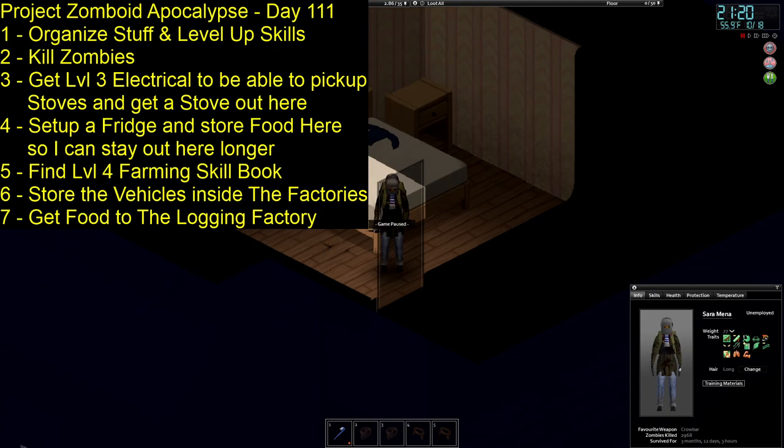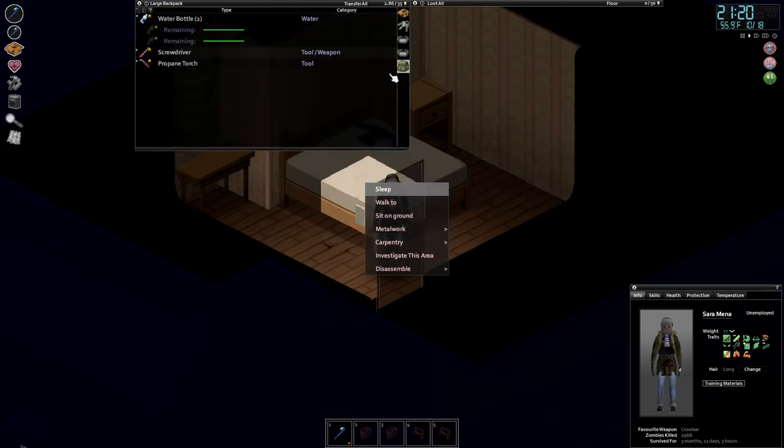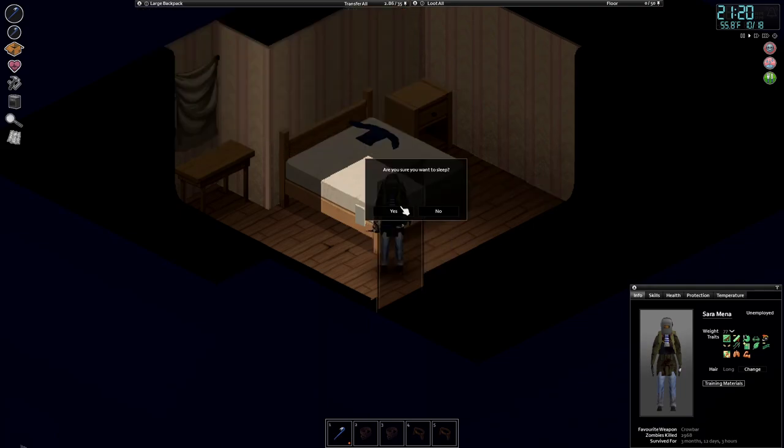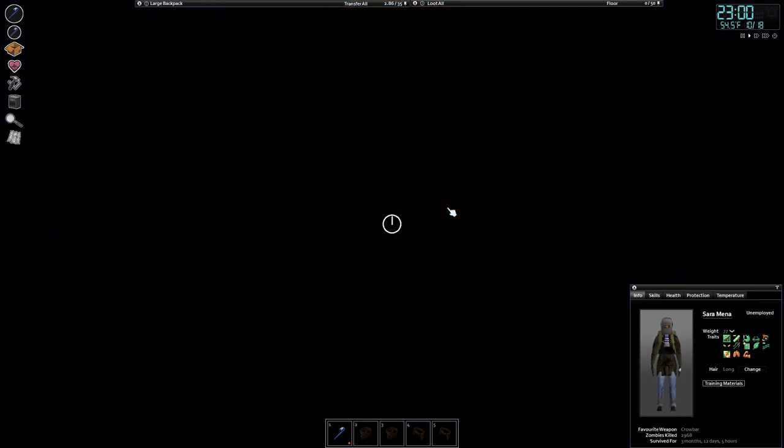So we're over here down at the farmhouse again, and we were harvesting crops and everything. We got a whole bunch of food. We can't really fit the food in the fridge. We have so much food. So what we're gonna do is try to bring a bunch of food up to the logging company.